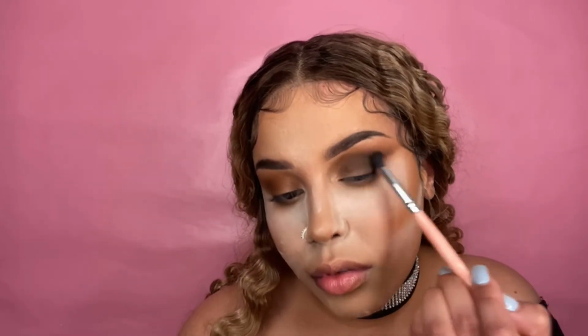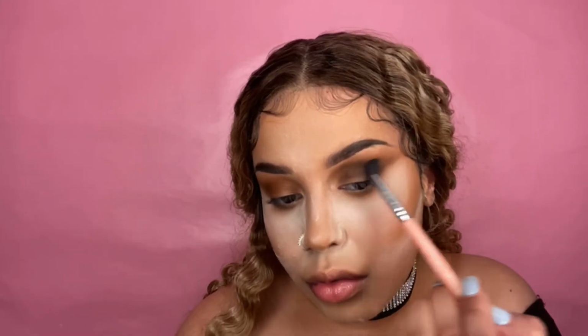Fun fact, I'm actually getting ready to go to the movies. I'm taking myself out to dinner and to the movies today. I'm actually going to go watch Thor. Let me know down in the comments if you guys actually like that movie. Bestie, I always take myself out on dates, to dinners, so hey, why not record these makeup looks for you guys while I'm getting ready?